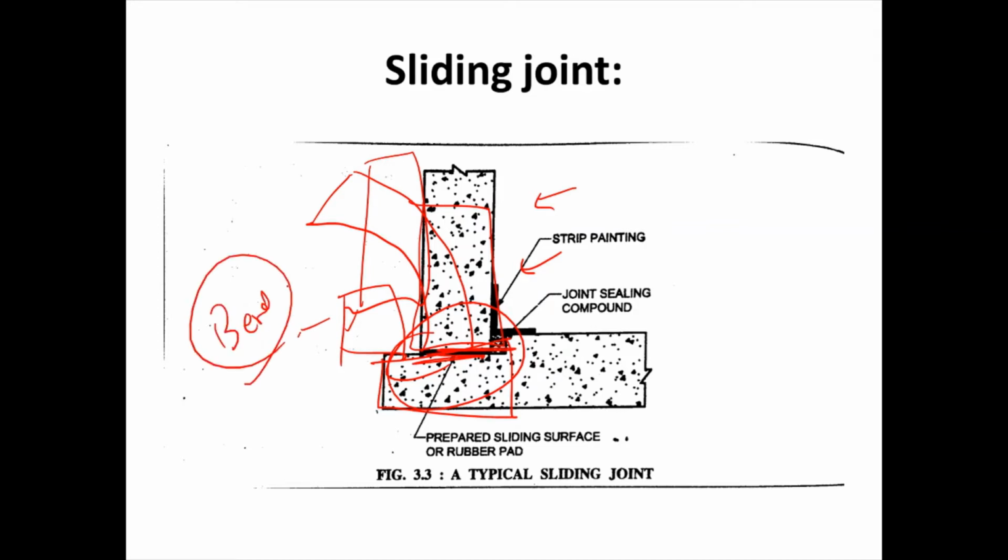So no bending moment reinforcement is required. When we apply a sliding joint, we do not require bending moment reinforcement, because the wall slightly moves and there is no cantilever effect. No cantilever portion, no cantilever effect, nothing. So when you apply a sliding joint, there is no cantilever moment.